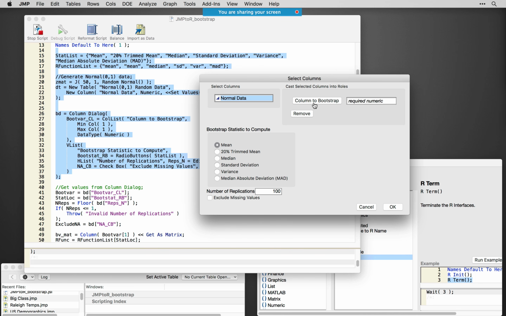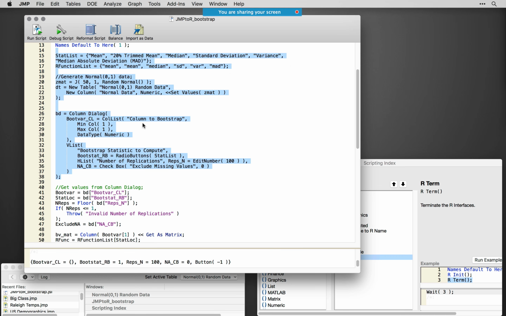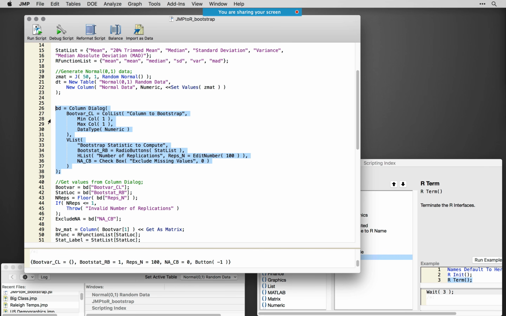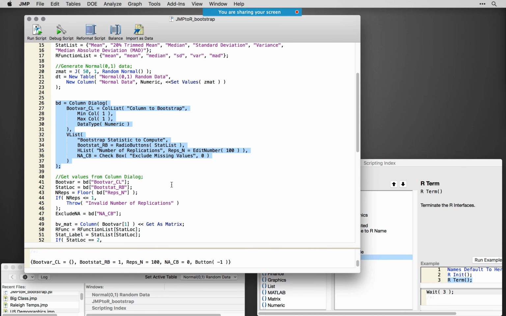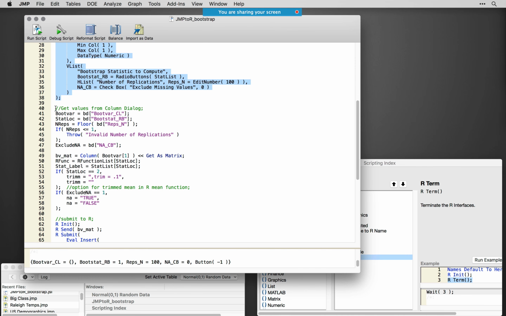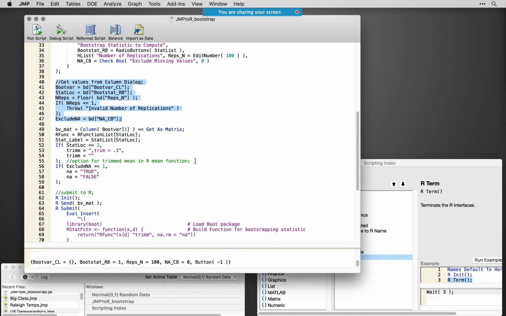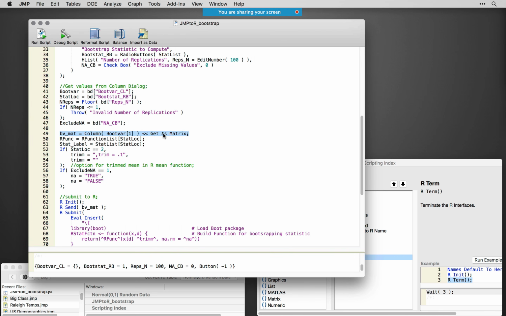And it gives us the option to select a column. All right, so that part of the code doesn't have to do with R. That just has to do with giving you the function in JMP to select and to pick. And so that's something that the JSL companion will help you learn how to do really easily, building dialog boxes. Now there's a bit of this that pulls the parameters from the dialog box. That is, what does the user choose? Then there's a part of this that actually grabs as a matrix, so just as a type of object in JMP, the values from that normal table that we just randomly created.